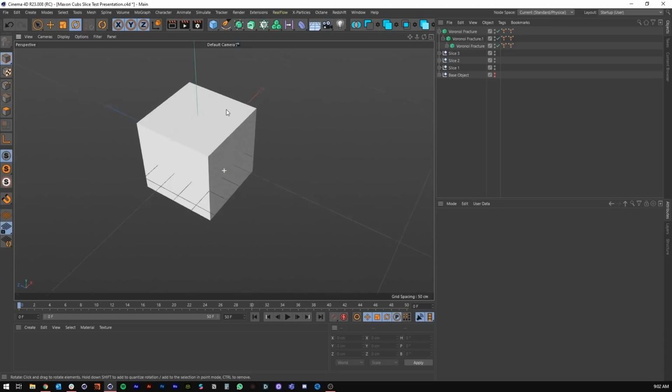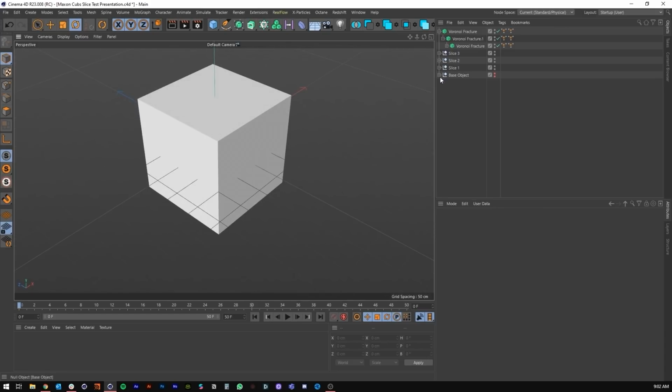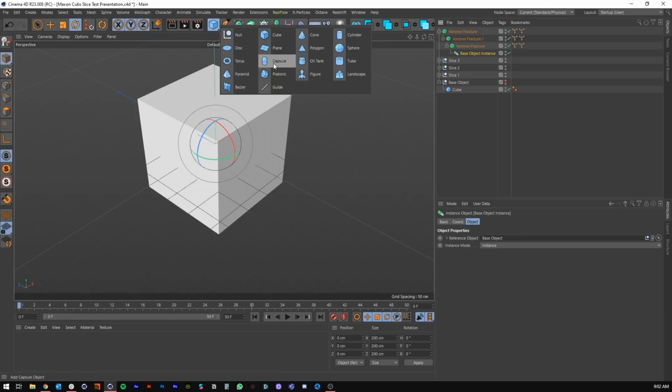Okay, so before we get into a quick texture of this animation, I wanted to show how cool the setup we have is. Basically, this base object, we could put whatever we wanted into this and it would just auto update. So one thing I could do is, let's see, create another single mesh object.